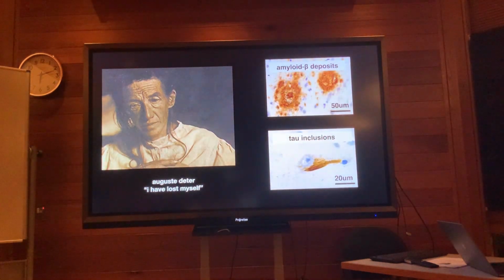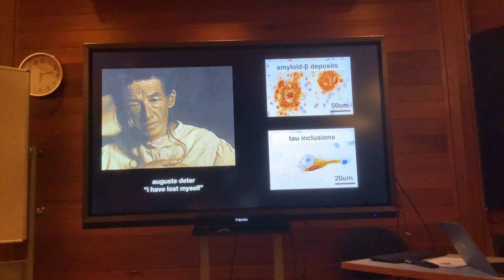But the diagnosis, and up to 2007 it was the main diagnosis for the disease, was that he found the presence of 2 types of protein aggregates within the tissue. So there was something physical, it's not just aging or fast aging, there was something diseased within the brain. And what he found is the famous amyloid beta, which is an aggregate of extracellular protein, and tau inclusions, which are intracellular aggregates of protein. They are sometimes called neurofibrillary tangles. So these are very large bundles or aggregates of proteins.